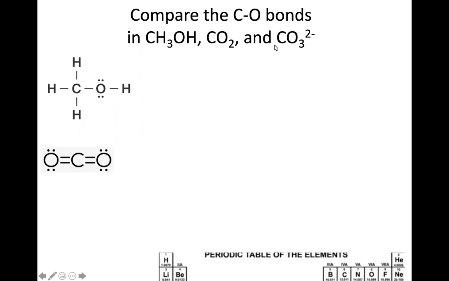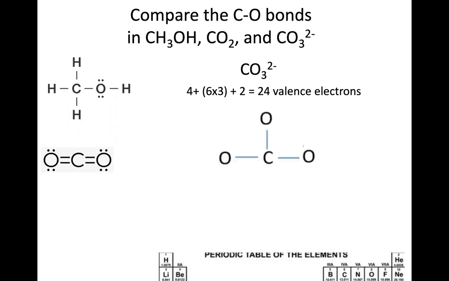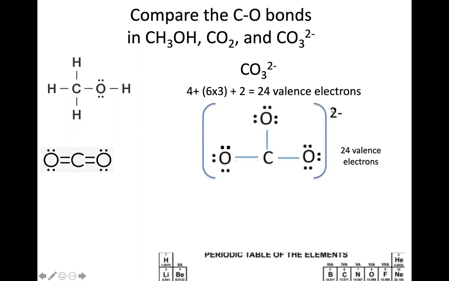For carbonate, let's go through the plan of being able to draw that. I'm first of all going to get the total number of valence electrons. Carbon has 4, oxygen has 6, and I have 3 of those, and I'm going to add 2 on because it's a 2- anion. So I get a total of 24 valence electrons. In my sketch, I'm going to put carbon in the center, and I'll draw single bonds throughout. Next step in the process, let's put octets around all on the outside. I'm putting brackets around it, and it's 2-.